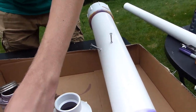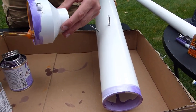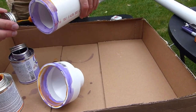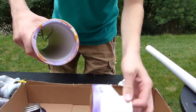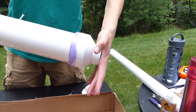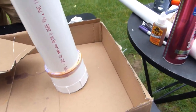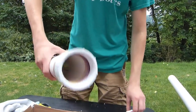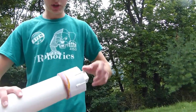Okay, now we'll put the cement on. So this stuff actually morphs the two pieces of PVC together. It's really strong. Continue holding it together, pushing down. Okay, that's ready, and here's the cap. There's the cap, it just goes right on there. And that's our combustion chamber.